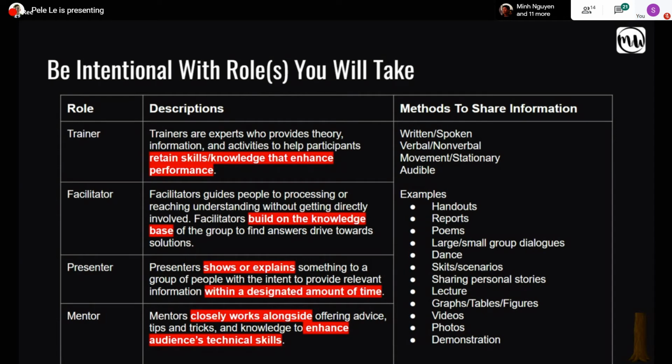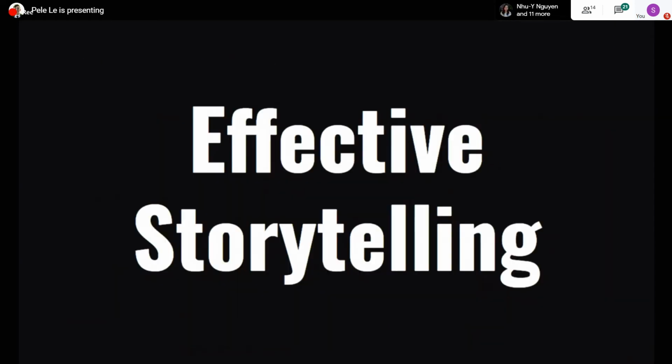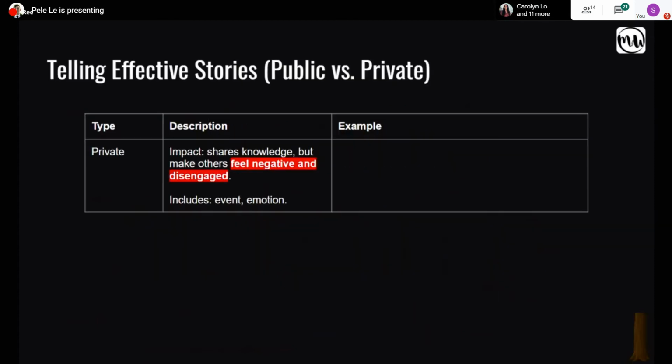And so in any workshop, I think one of the key tools or skills to make sure it's engaging is being able to tell a good story and making sure it's digestible. Storytelling for me is the opportunity to connect and have people empathize and really understand information and who people are. And so with that, we're going to share one brief tool or process that helps you tell more effective stories.